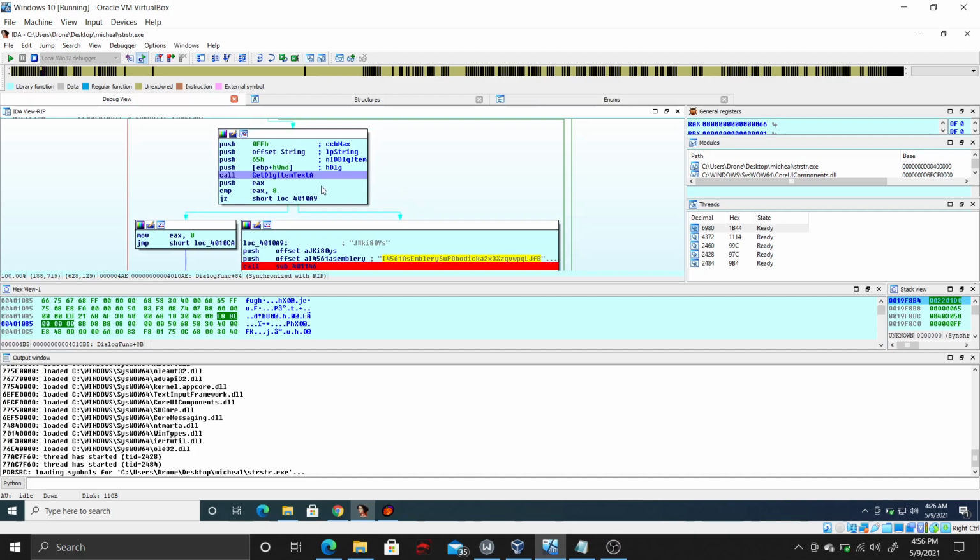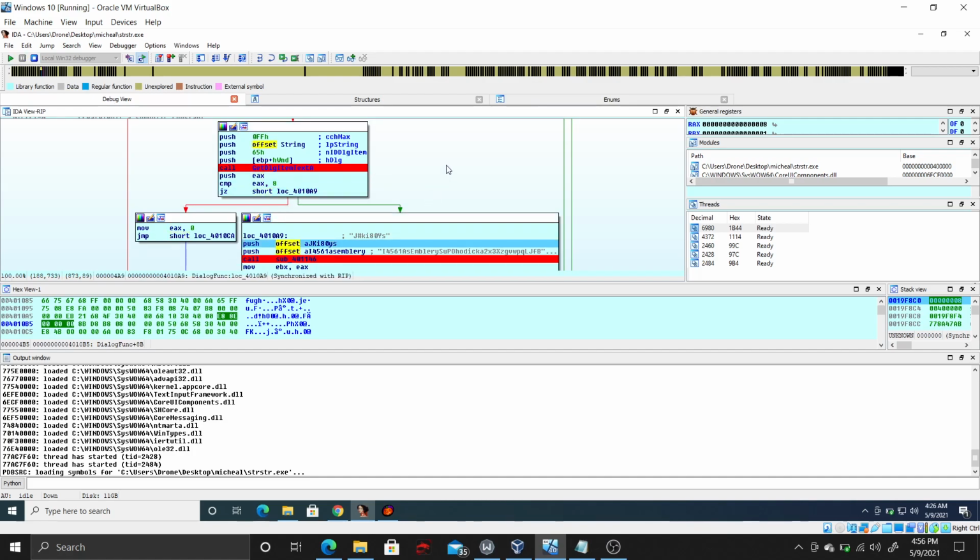So as I told you during the static analysis, this EAX will contain the length of the input string. So the value of EAX is currently 8. Now it will compare 8 with 8, which is correct, so it will jump to this particular code block.